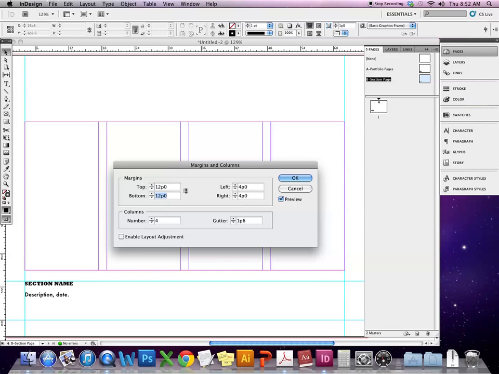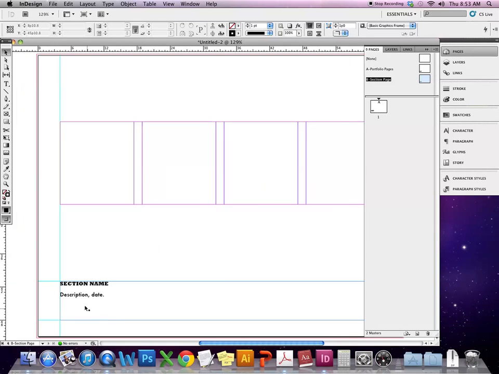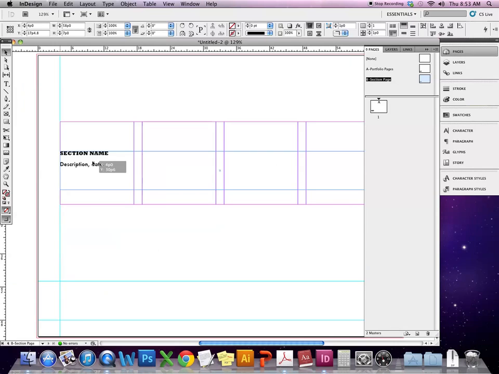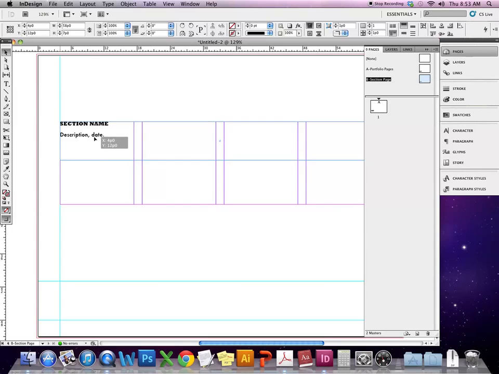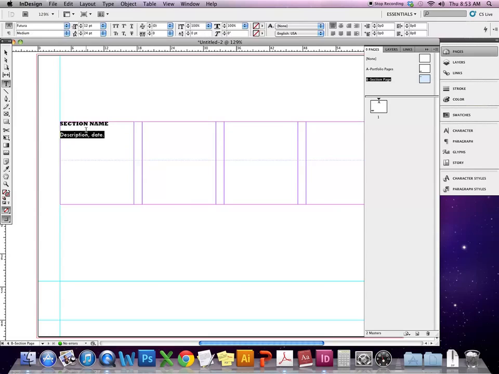So maybe the bottom. And I'm really only going to pay attention to the top margin here, so I'll just leave that as is. And I'm just going to take this text box and drag it up to the top of that new margin that I've made.